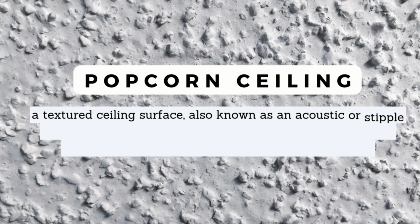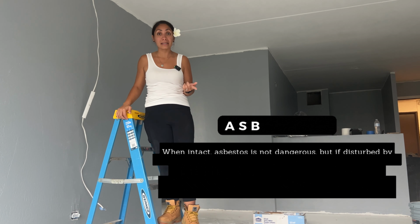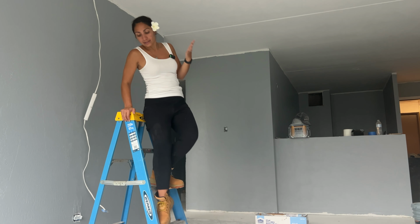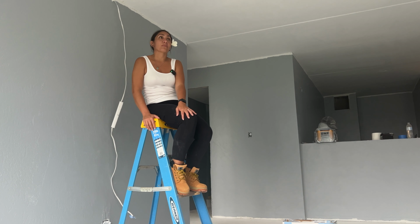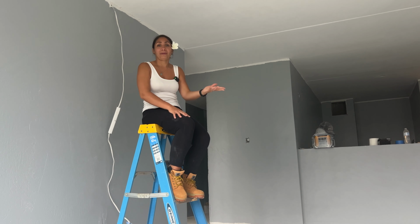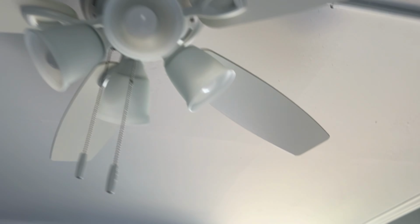One of the most common features in older buildings, especially in Hawaii, is popcorn ceilings. So we had them remove that right away. Number one, it's dangerous. A lot of the popcorn ceilings contain asbestos, which is bad for your lungs, causes cancer, all this kind of stuff. And it's really outdated. Nowadays, people like a simpler texture, like this smooth one, and it really was hard to clean. I remember my first rental that I bought, I tried to clean it with a broom and it was just flaking all over the place. Probably really bad for your health too. But with the smoother texture, it just looks better, cleaner, more modern and updated.